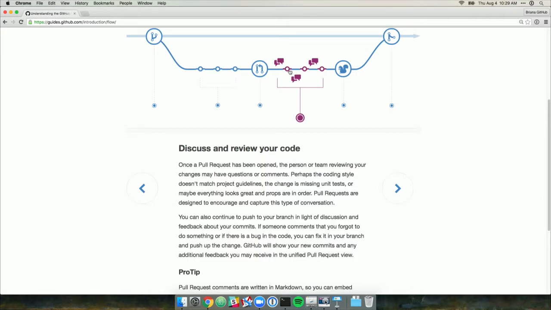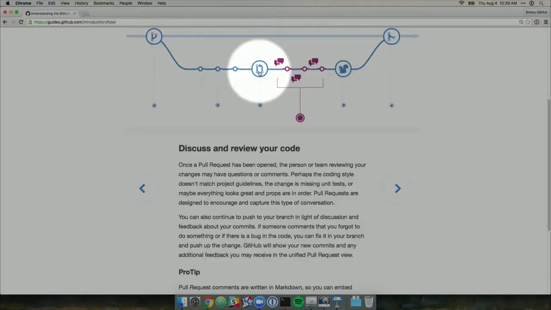What about this? We would make some more changes and then save those in the form of commits. Okay. So those follow-on commits, are those part of the same pull request or a new one? They're part of the same pull request. Oh, okay. So even if we opened our pull request back here and make more commits, that pull request will update and show new commits that have been made to that branch and continue to show the difference between that branch and whatever branch you're comparing.